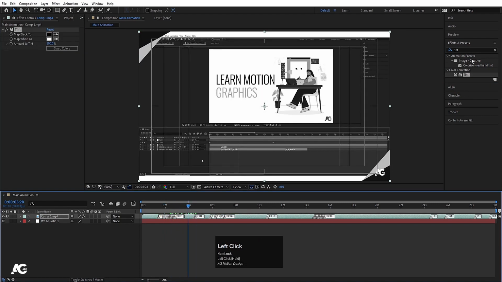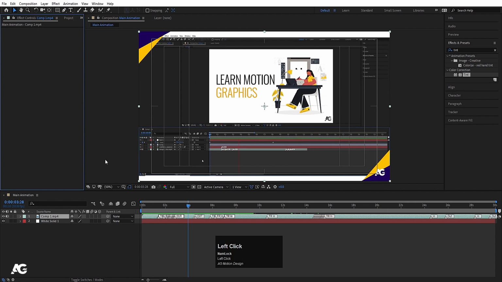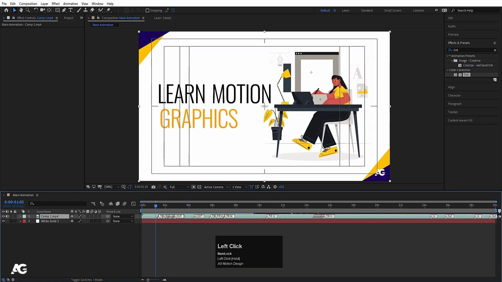So whenever we apply any effect on it, we will get the properties of the effect in our effect controls panel. Over here you can swap these colors. So this is basically the property of this tint. Right now I am not going to explain any specifics of this effect. It's just to show you what the use of this effect controls panel is. So I'll delete this effect over here. Now after that, as always, we are going to get these famous options like File, Edit, Composition, Layer, Effect, Animation, etc.